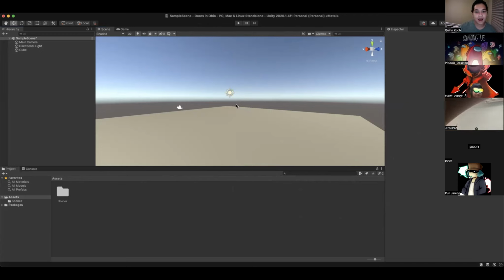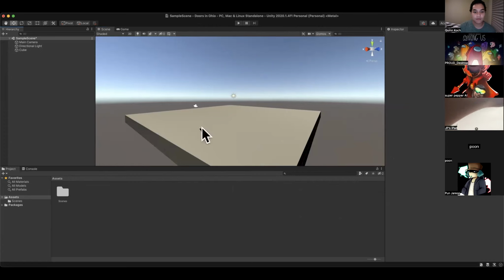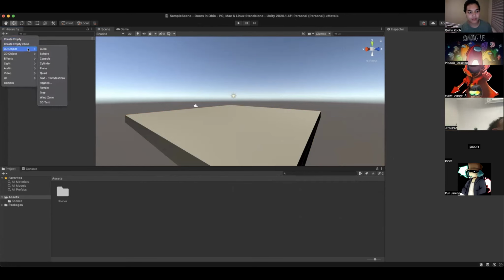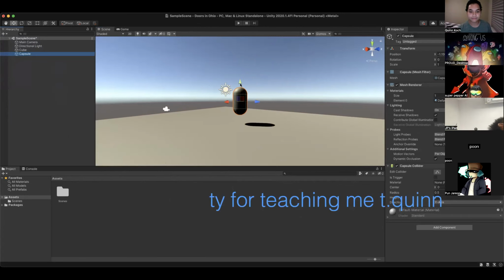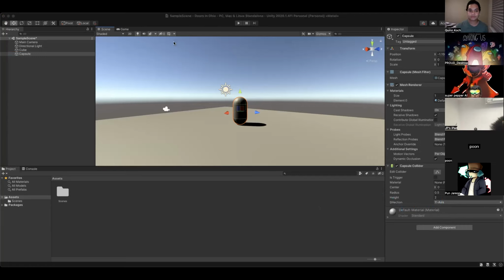All right. So you have your little base. Go ahead, top left. I'm going to show how to make the character one more time. It's the plus button. Go down to 3D object. I have made the beam, but I accidentally misclicked it and placed it under the cube, and it went missing for some reason. So I spent like 2 minutes just moving my mouse around trying to find it.